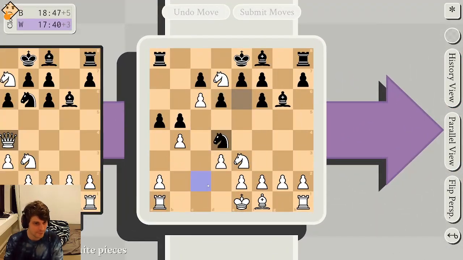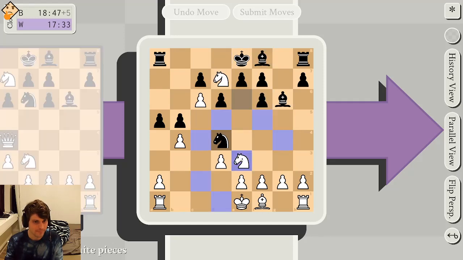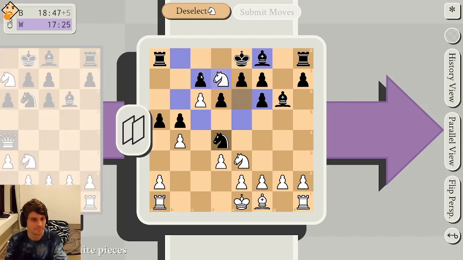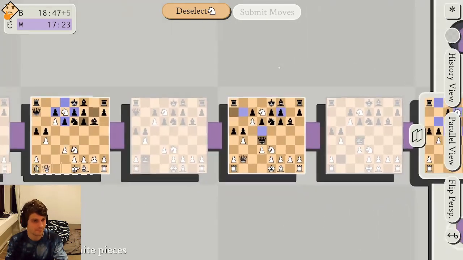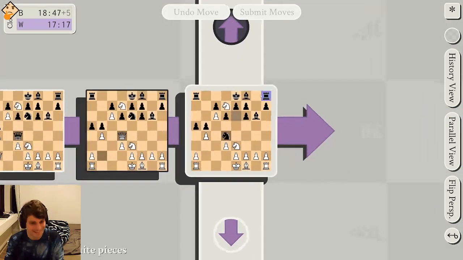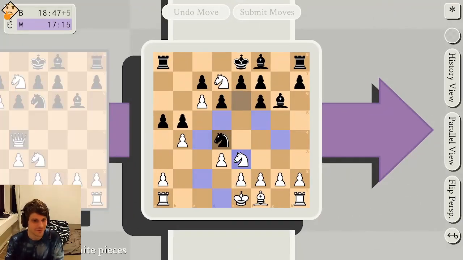Just have to be careful that we don't get mated ourselves on c2 first, huh? Yeah, about that. Okay, so knight here and then check. We go over. This is such a good way to lose this. I mean, we can always go on this spot here next turn. No, actually we can't because the knight's protecting. Wait, what am I doing? What am I doing to this position?